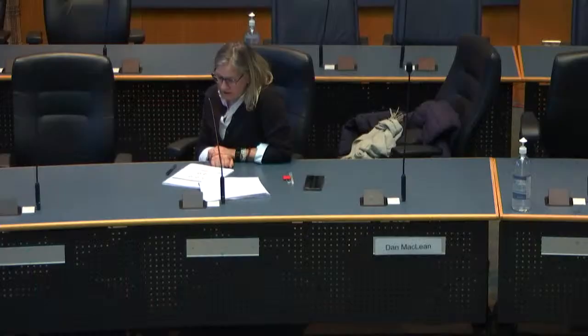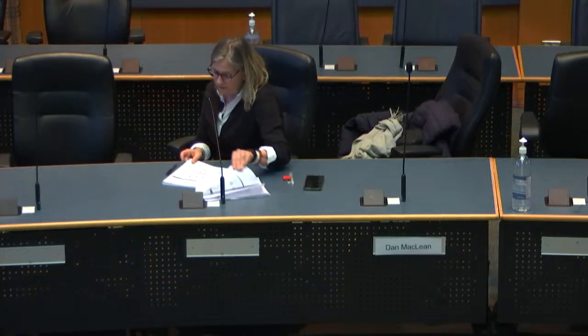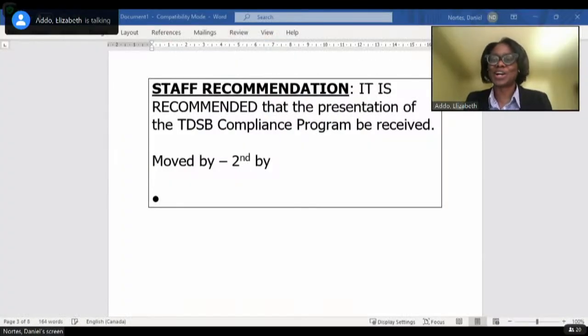And in situations where the numbers are low, what kind of consequences are there for employees or their supervisors? Like how are you planning to get the numbers up in situations where the numbers are low? Thank you, and through the chair, I will start. So we have an automated system that tracks employee groups for those who have not completed their mandatory or compulsory training. Those automated systems send reminders to the employee and the managers for completion. And I'll also turn it over to Manager Rita Simmons to speak about some additional employee groups.